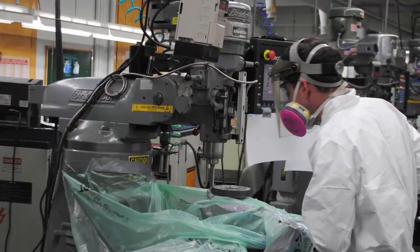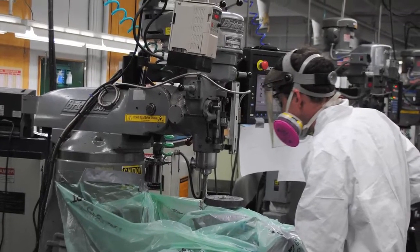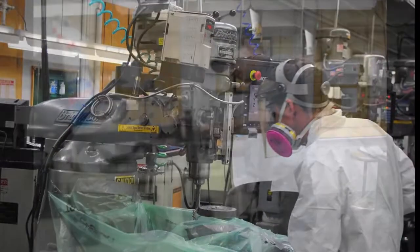My second job in the intervening year has been here at the Thayer School machine shop. I worked in the machine shop as an undergrad, but every year one member of the graduating class is selected to serve in a one-year position called the Design Fellow. The Design Fellow's role is threefold. First, my job is to serve as a machinist and a design engineer for the faculty. Any time one of the professors or grad students requires a custom-built component for their research, they come to me.